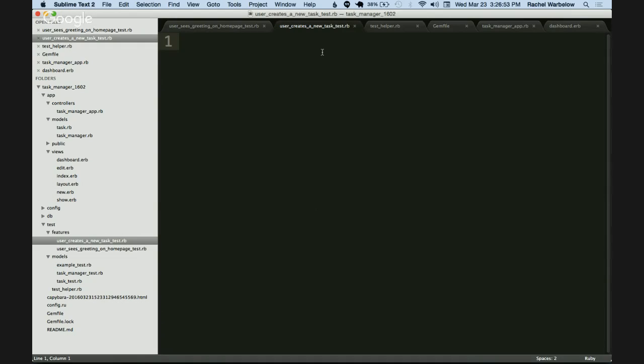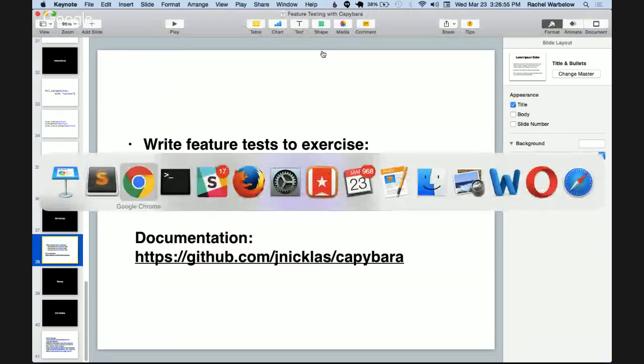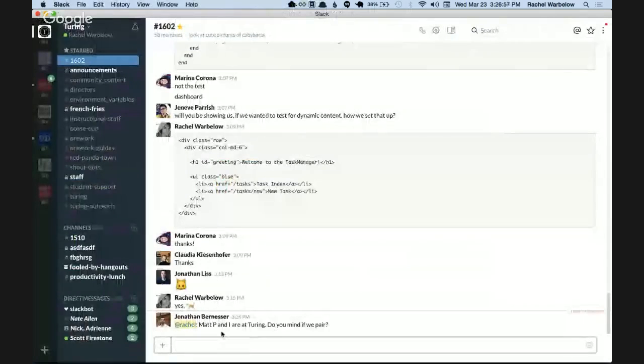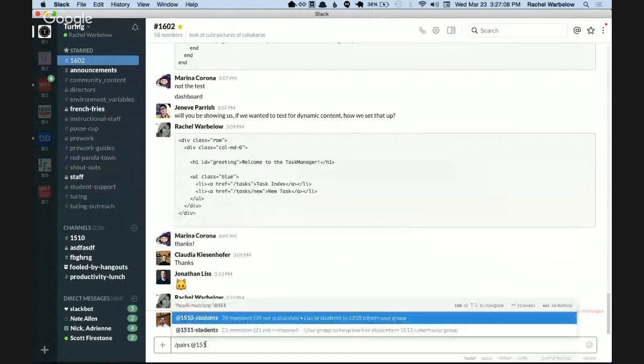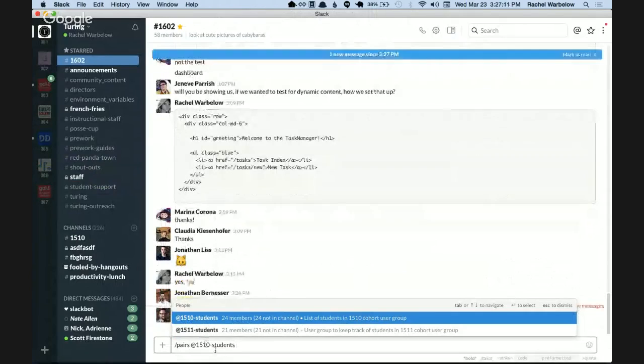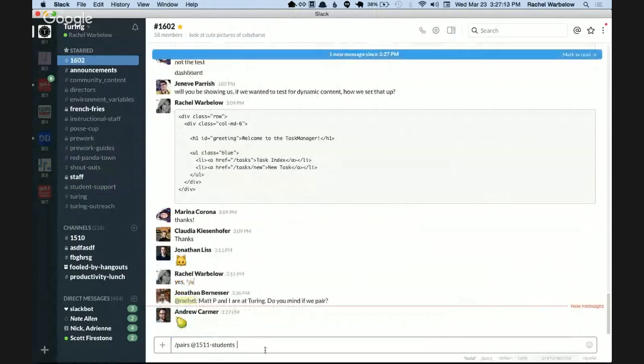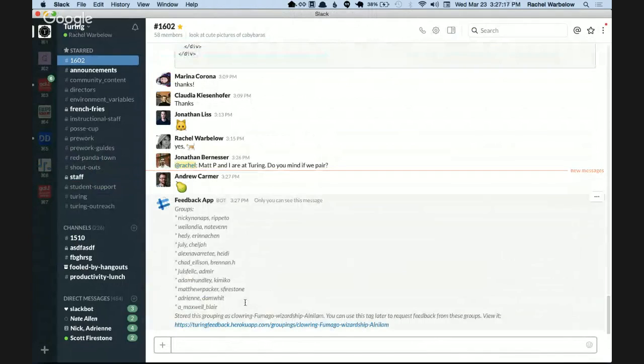All right, so let's head back to Slack. Let's see, yeah, Jonathan, that's fine if you want to go ahead and pair. We're going to use the pairs generator, and then we'll just shift people around if we need to. So, all right, so where's Jonathan?